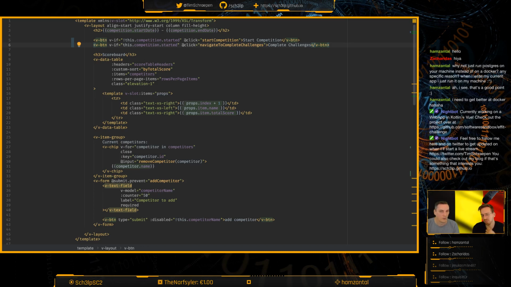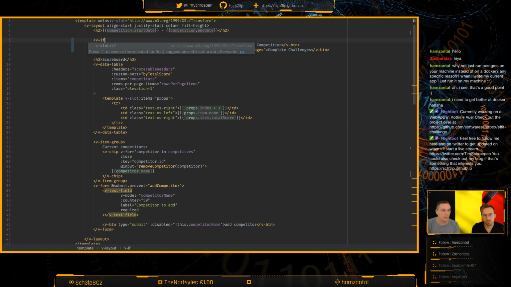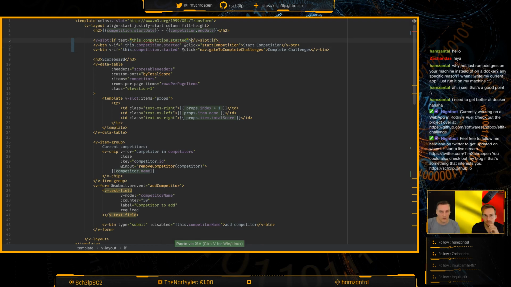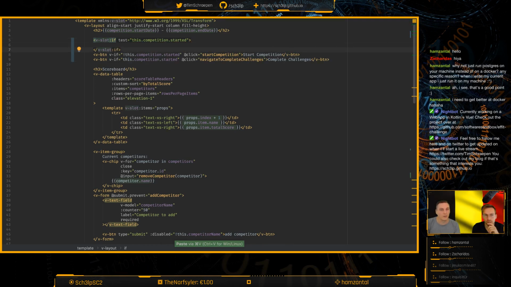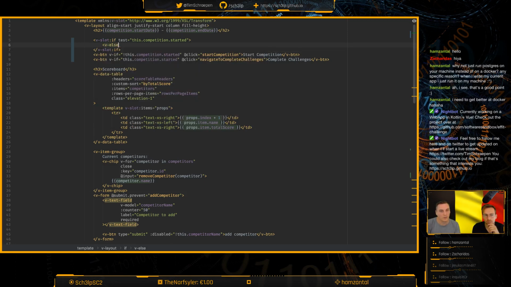Yeah. But I'm not sure if you have that in Vue, where you can say I want to show this like with the if, exactly the same, but with an else statement for the second block. Maybe we can do that as well. I'm not sure if it exists in Vue. It should be like this then. v-if. Oh, there's a slot for that apparently. And then I expected v-else then. Because where do you put the else now?